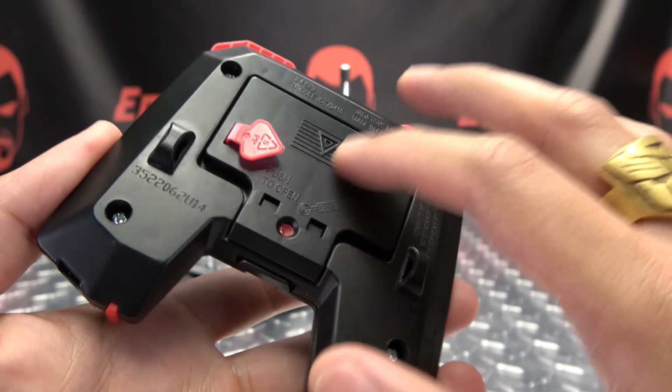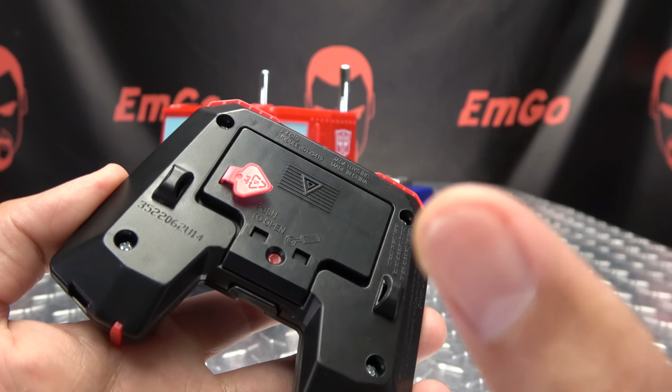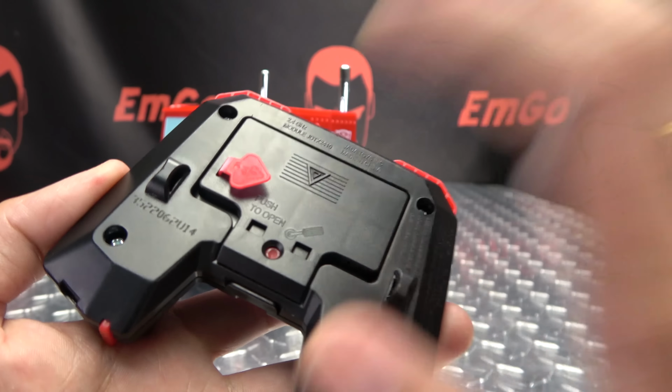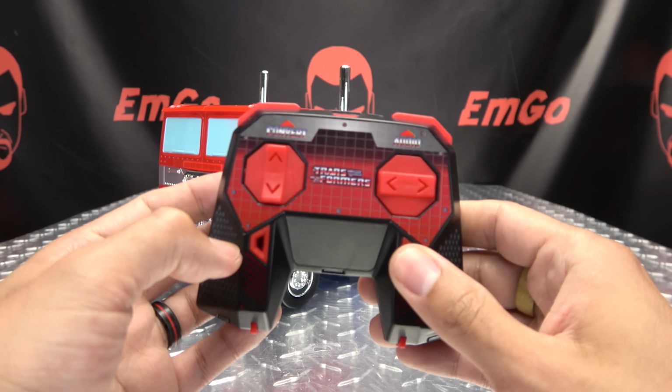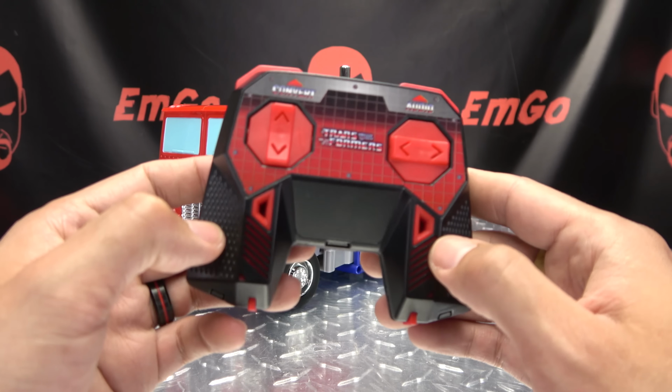The batteries are included. All the batteries are included with this figure. So you don't need any batteries. Batteries for Prime. Batteries for the remote control. Everything is included for you. So right out of the box, he's ready to go, which is quite nice.